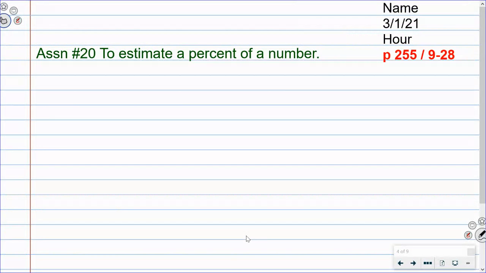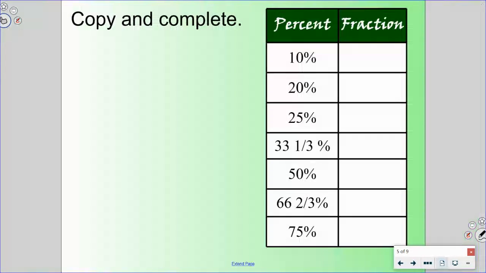All right, go ahead, pause, fill out your paper. Come on back when you're ready. Page 255, numbers 9 through 28. But speaking of pausing, I'm going to ask you to put this right at the top of your paper. You're going to need this as you complete your assignment. Now, ideally, you should have these memorized by the end of the week. But I'm not sure if I will put this on the test or quiz or not, meaning maybe you should have it memorized, maybe you shouldn't. We'll talk about that later. So why don't you go ahead and fill in the rest of these quantities. Hit pause, come on back when you're ready.